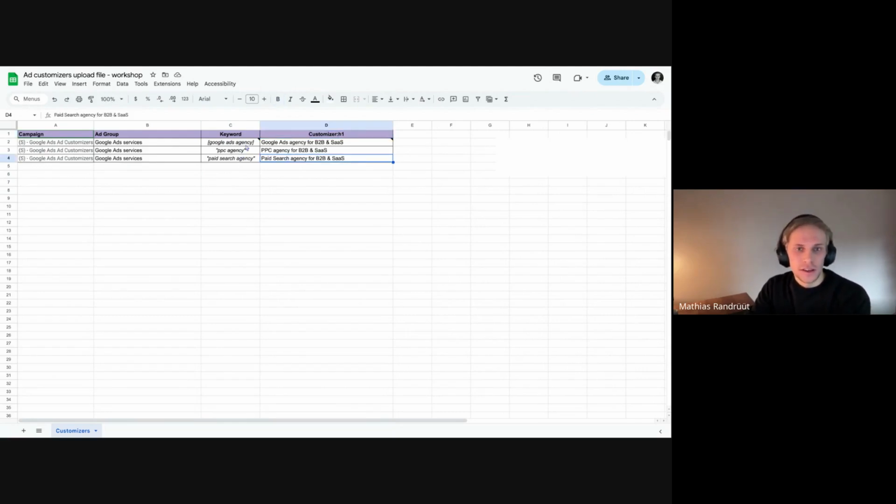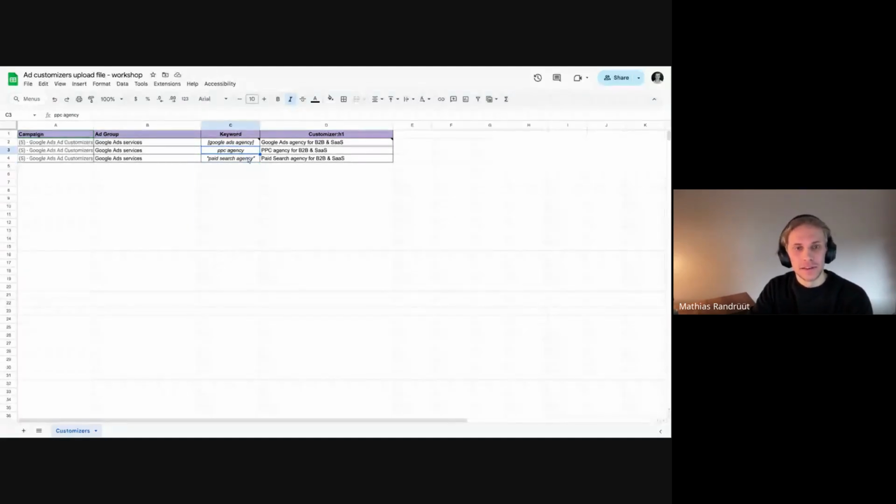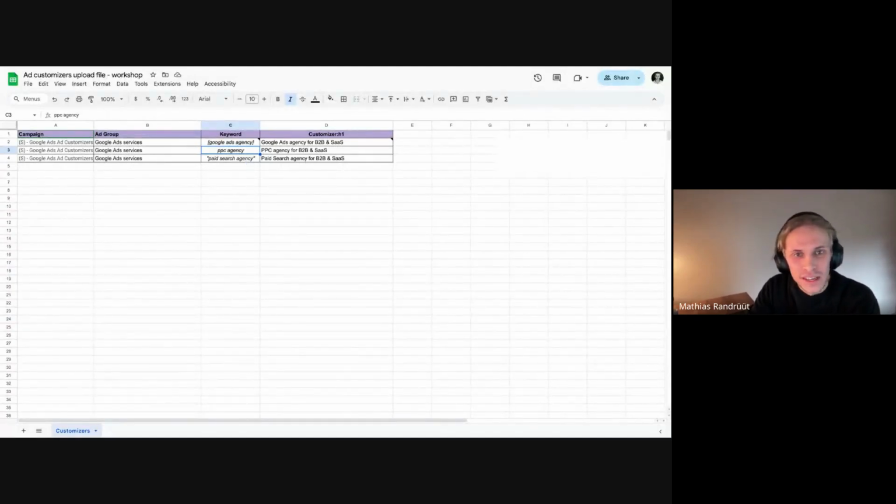One thing to note here, which might be a common mistake, is that we have to use the specific match case. So if our keyword in the account is exact or phrase match, for example, we have to add it together with the match type here as well. Otherwise, if I do just PPC agency, for example, with broad match, this keyword will be added to my account as a duplicate. So I will get a bunch of new keywords in my account, which I likely do not want. Just a thing to keep in mind.